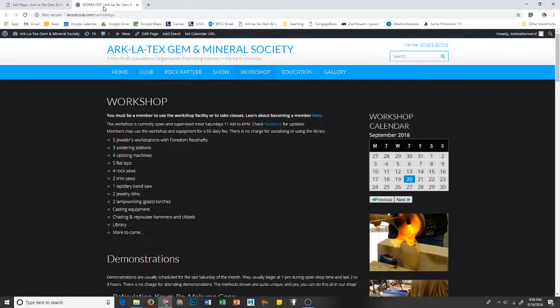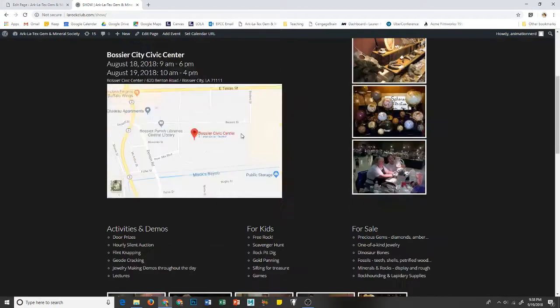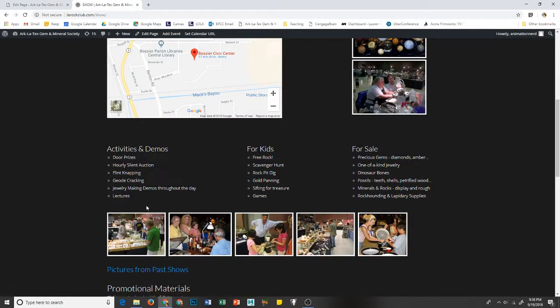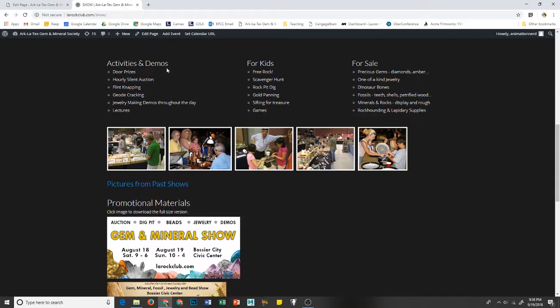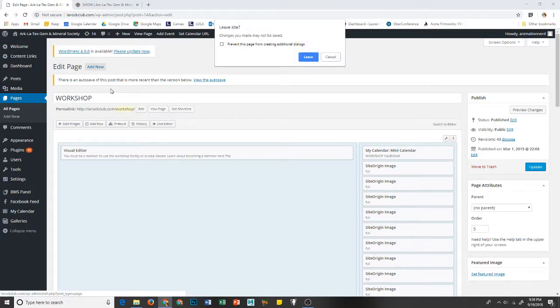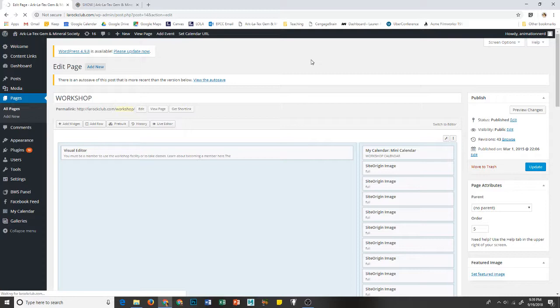But do always pay attention to the structure of the page. For the show page, for instance, it's going to be a little different. So you see I start with the two columns, and then I've got these sections that are across. If I go to the show page, leave. I don't need to update it.